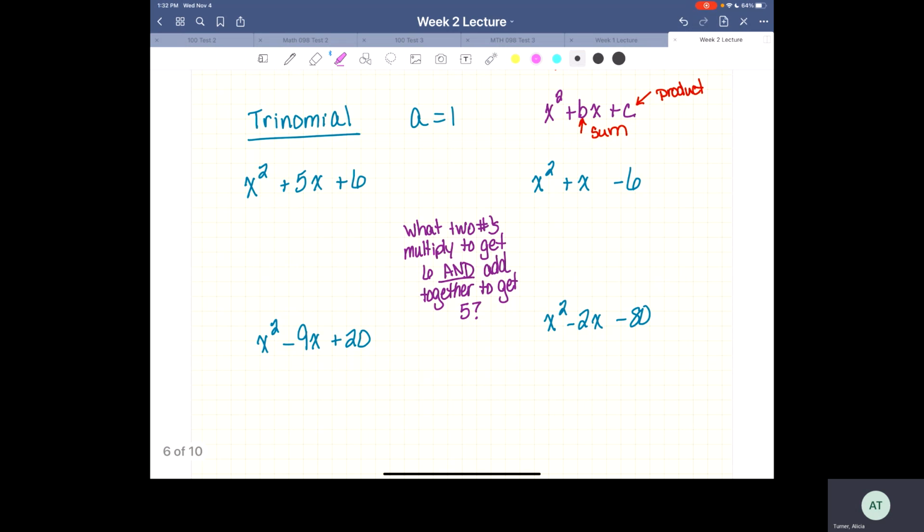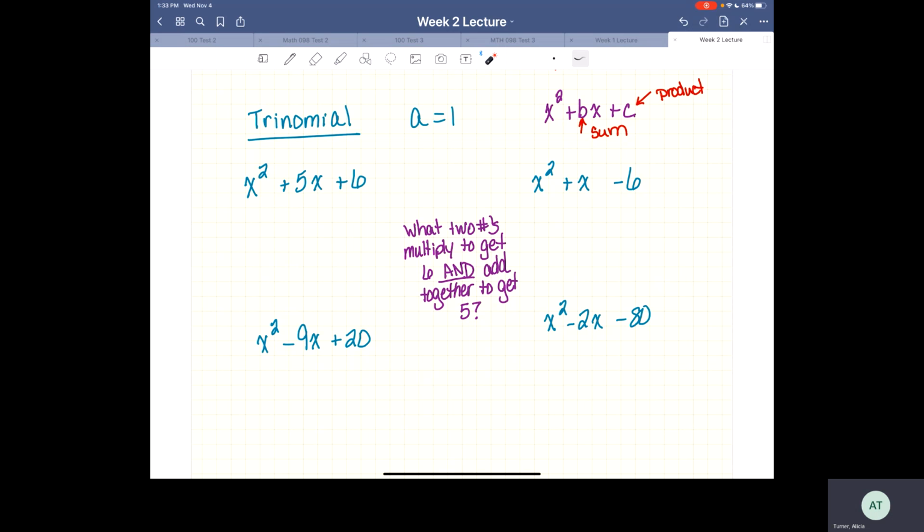Trinomials. This is definitely the area that we factor the most. We factor trinomials the most of any other polynomial. Okay. Factoring trinomials is likely something that you remember. So what I have over here on the right, I have a trinomial written in standard form, okay? And the number in front of my x squared is a 1. And you factor it differently based on what's in front of that x squared. And trinomial just means 3 terms.